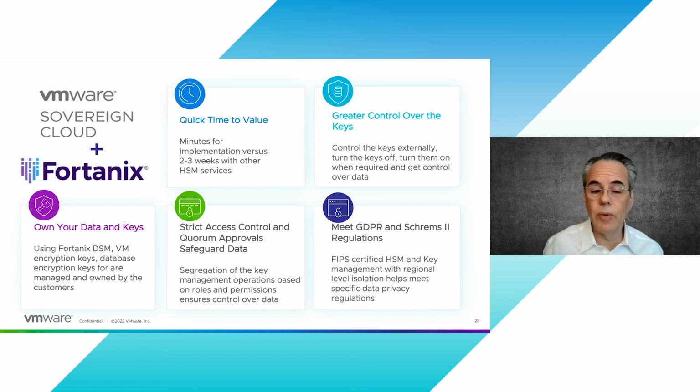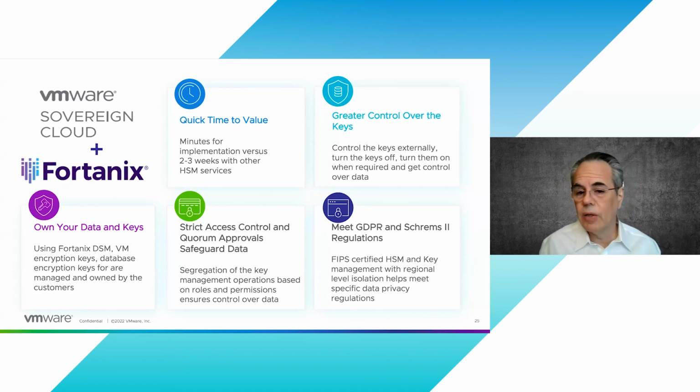key or what have you, one administrator is not enough, because they could be a bad actor, they could be under some duress themselves. So you can set it up so that multiple administrators, let's say 3 out of 4 or 4 out of 7 administrators, have to approve a given action to safeguard data.